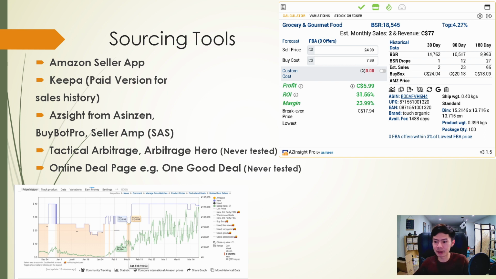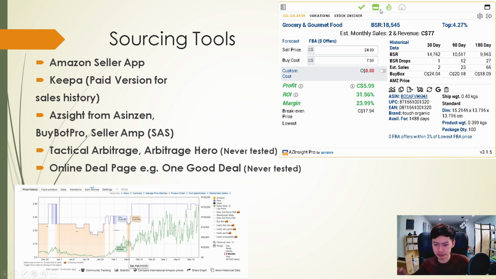So why I prefer this type of software is because, as you can see on the right here, it tells you the historical data on the bestseller ranking average, in whatever time frame. You can actually see even more information, and it has a Keepa subscription built into the software, which is a plus, so you don't need to subscribe to Keepa separately. And it tells you the average price of the buy box. So you can see that right now there aren't as many sellers, so the price has been rising, but the sales rank has also been rising, and a higher sales rank isn't good for Amazon. The lower the sales rank, the more the product is being sold.